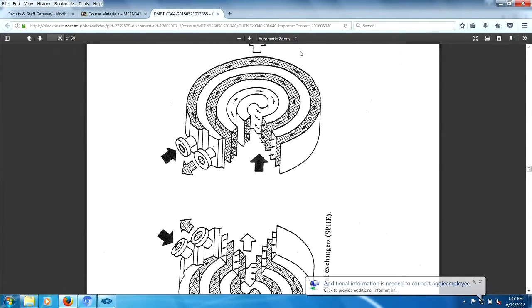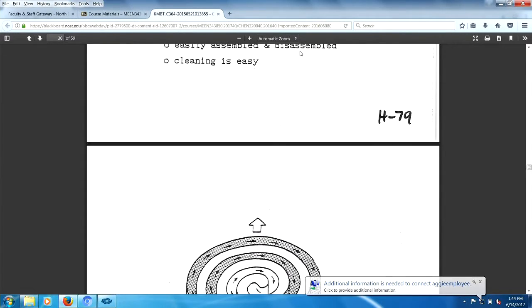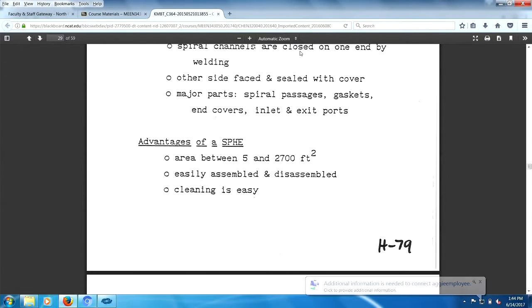Anyway, that's a spiral heat exchanger. And all they do is they take two plates and put them on a mandrel, or put them on a shaft, and they rotate it. As they rotate, they put in spacer studs, and they're continually wrapping the heat exchanger around itself. So let's see what we got here.